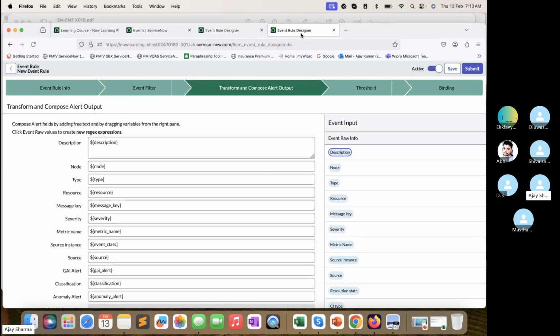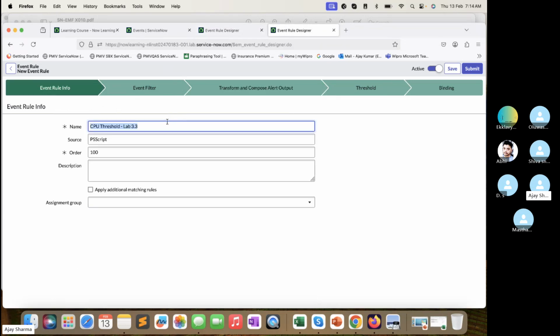Do you understand why I'm not getting the value here? Because I am generating an event directly from the event rule table, instead of taking the reference of the event from the event rule, right? So that's the reason basically. Let me do this another way. PS script, that is done.